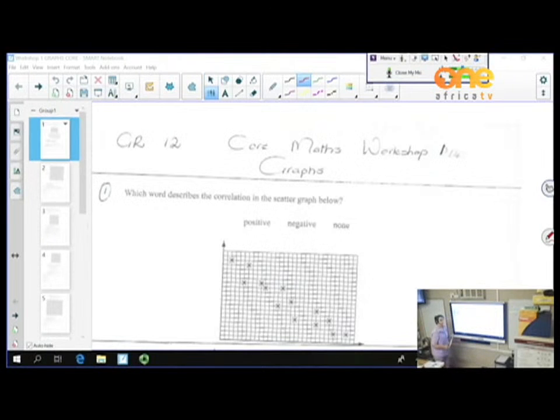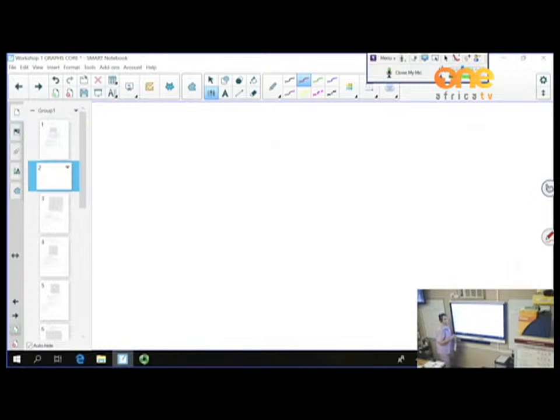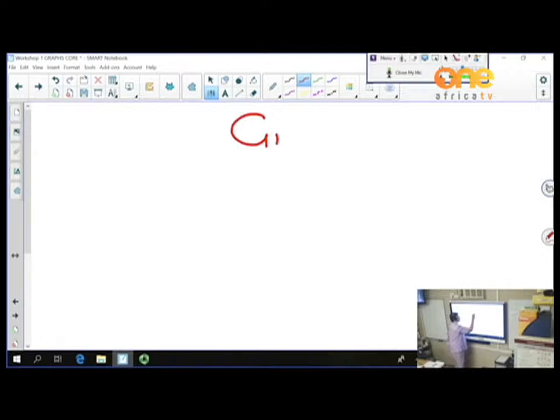So grade 11s, we are looking then at graphs. The worksheet that you have in front of you is based on core level. You must go up to extended level, but I think let's first do this worksheet and make sure that you understand it before we go over to more difficult ones. I just want to go at the background here of graphs. Let's just look at that, the background of graphs.